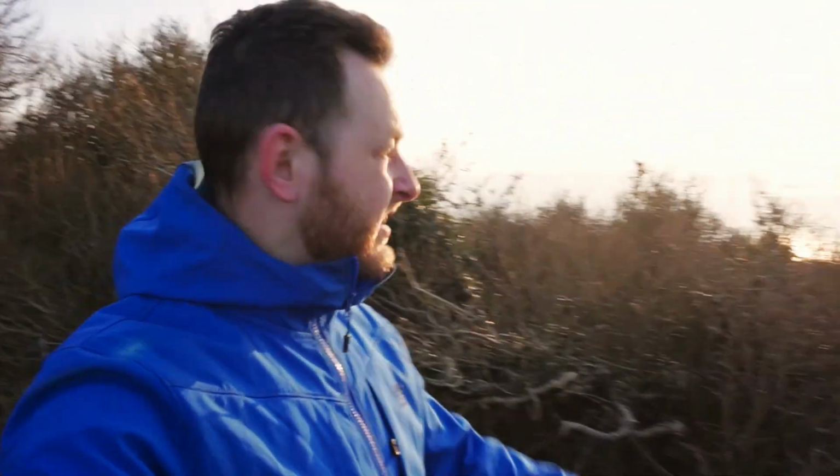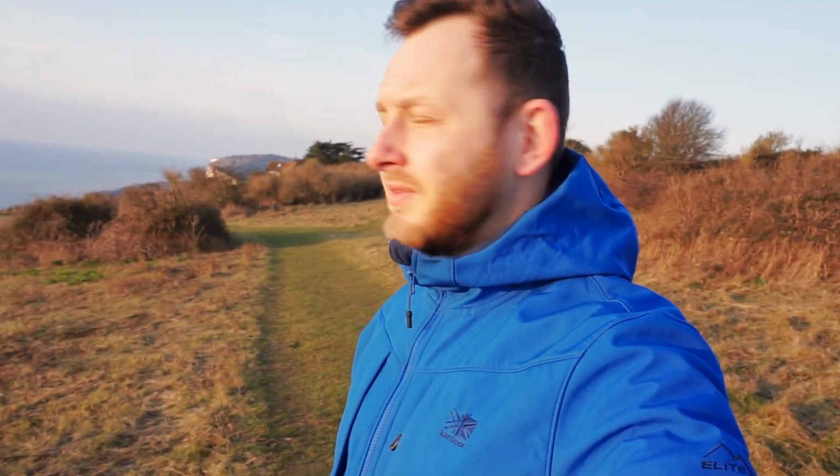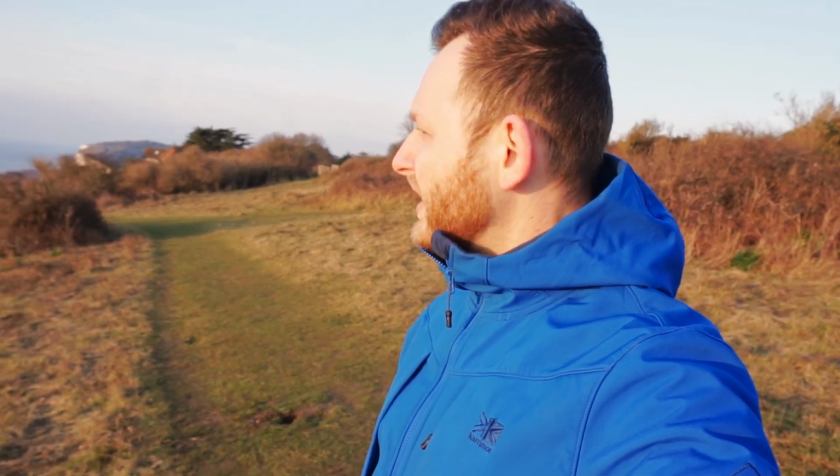So, good morning. Looks like it's another beautiful day. Still a bit cold. We had a really peaceful night. I was woken up by one car at 1 o'clock at night, but apart from that it was really quiet and peaceful. We woke up to this beautiful view. What a start to the day. It's definitely a really good park up. The views are beautiful. You can see St Margaret Bay there. I think we're just gonna go make some coffee and move on.